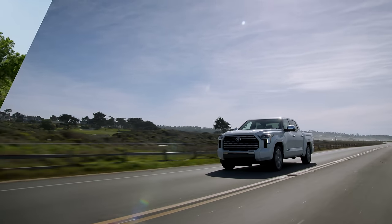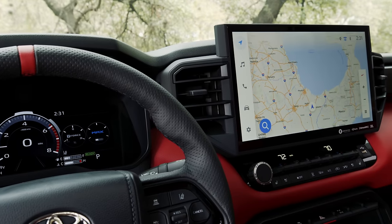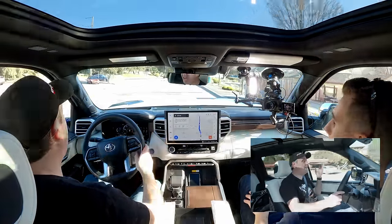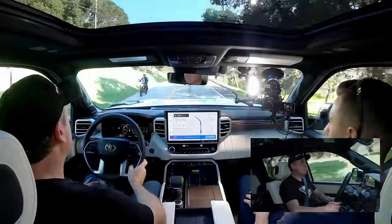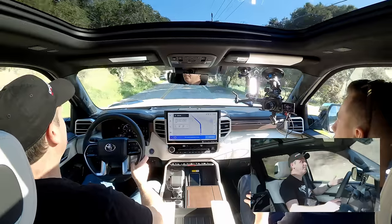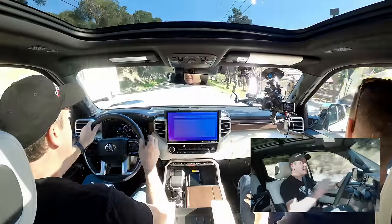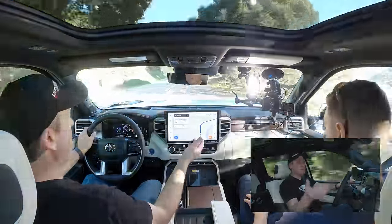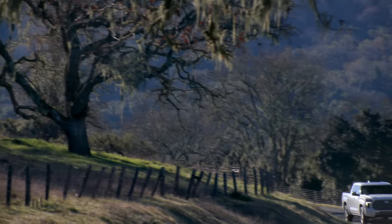When I first drove the new Tundra with the TRD Pro, it also had this 14-inch display. You can say things like 'Hey Toyota, turn my temperature to 70 degrees' — but that feature isn't available due to the chip shortage; they lack the chips to do it. You can, however, ask for the outside temperature and use natural speech to set navigation points. One issue with this system is the lack of a home screen — navigation is your home screen. When I want to see my current music or phone status, such a massive screen not using the space better seems like an oversight on Toyota's part.